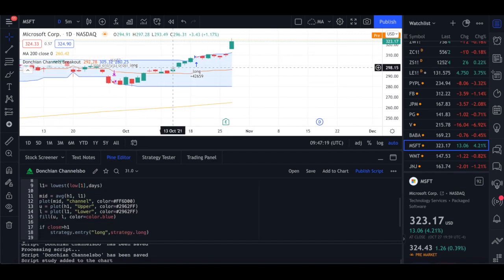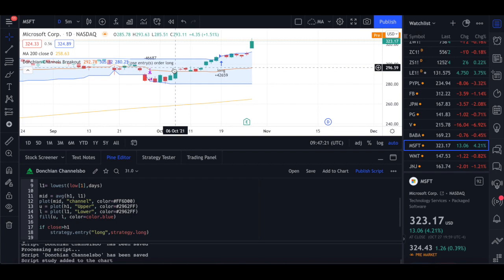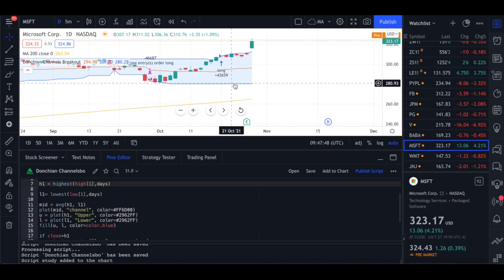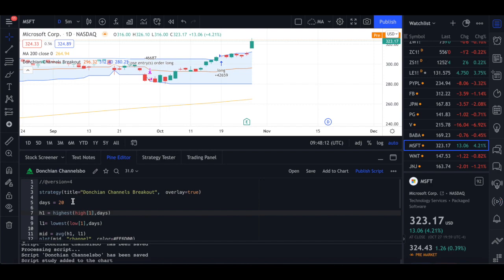So that's essentially the entry signal. If the close is above the high of the 20 days prior to that, we enter long. Now, what is the exit? That I'm not going to give away that easily. I have given my idea. The code is available in the description box, but I want you guys to take it as a challenge and think which one will be the ideal exit for your strategy, and then come to my idea and see, okay, this is what he thinks, so maybe I can do that one, or maybe I can tweak it. I can tweak the number of days. Maybe 20 days can become 30 days or 40 days. It's up to you. Now, let's try these results in other stocks.